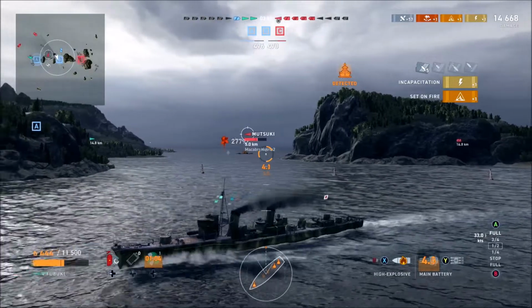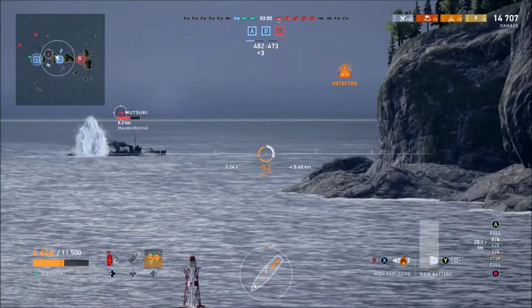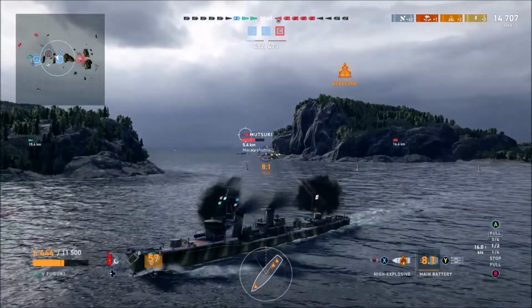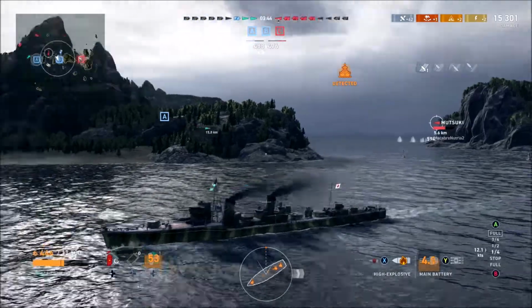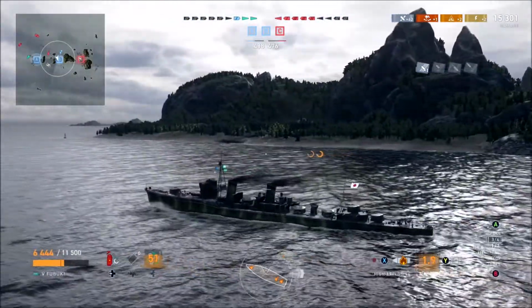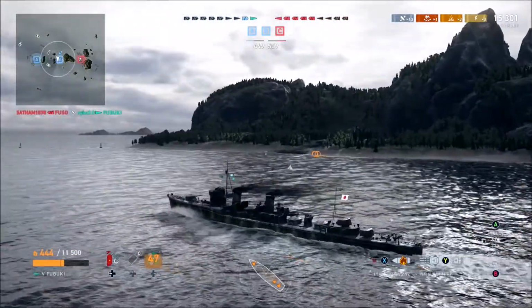And if you can get rid of their DD coverage, their cruiser coverage, man, you are in business. You can go to town on them. There's nothing they can do. And here's the thing. I've been in the position, and you can throw torps at them, and they might dodge some, but they're not going to dodge them all.